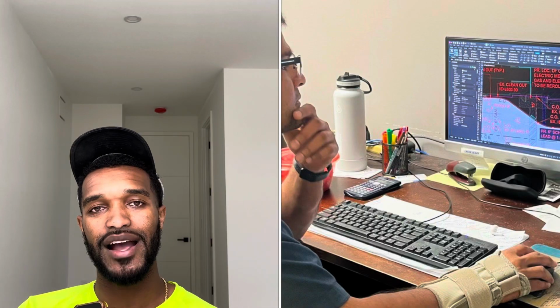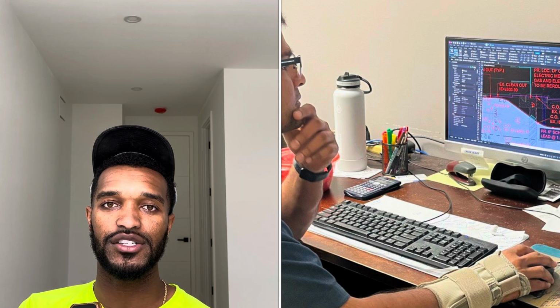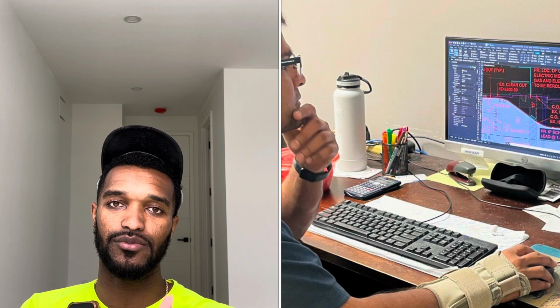If they don't meet the code, it's totally okay. Do not be alarmed or fearful. What will happen is that they'll request of you to make changes. Likely you'll have to, in our case, go back to our engineers, back to the drawing board, make some specifications, some tweaks, and then we'll be back ready to roll.